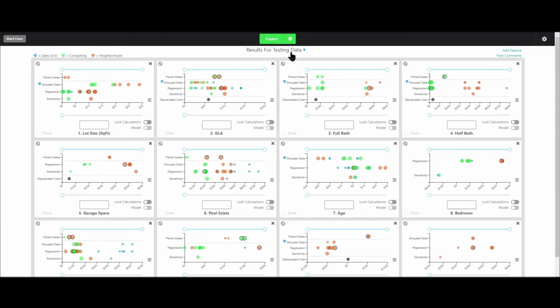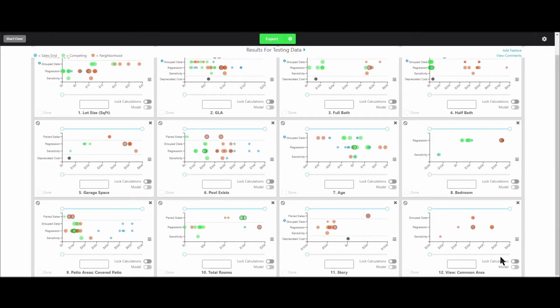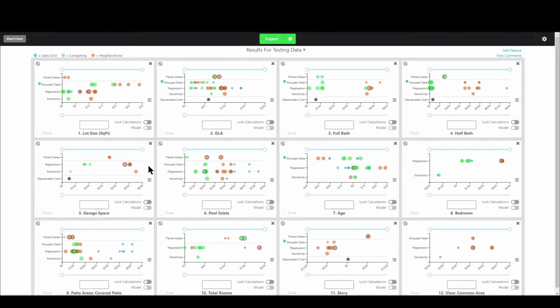First, what you're looking at is the results screen in Synapse, and it is running 12 different features it's trying to get adjustment data for. Some of these, I just loaded a bunch in here. These aren't necessarily all features I'm looking to get an adjustment for. However, when you're looking at this screen, you have full bath, and you can see that I've got some results that look like they're up into the $45,000, $50,000, even $55,000 mark, when I'm expecting them to be down more where these are in the $5,000 to $10,000 range.